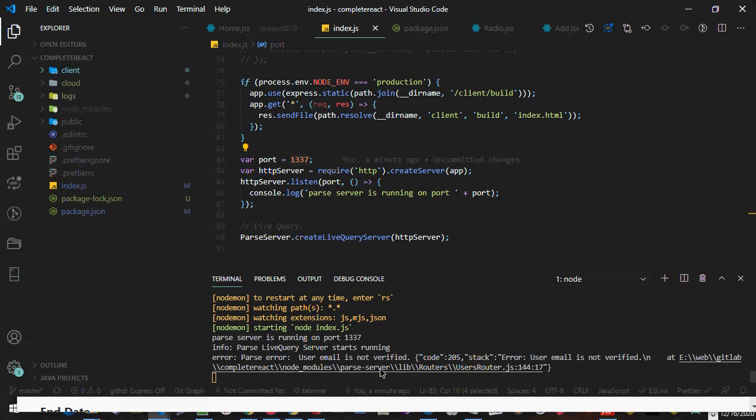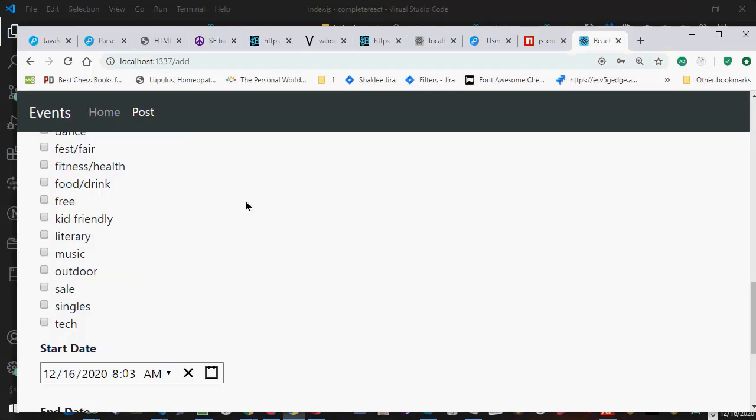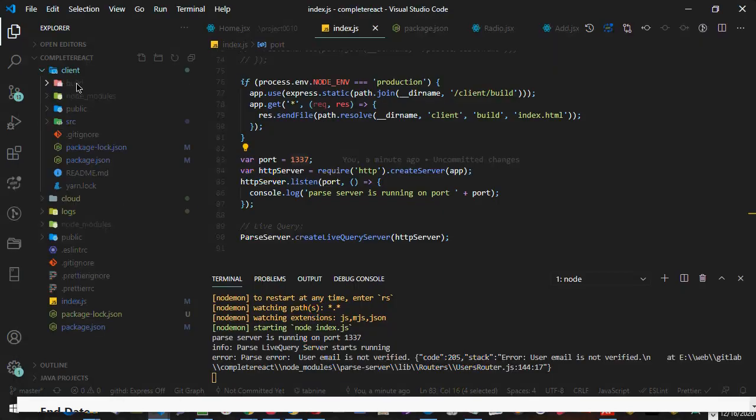Now since I'm running only the prod one, you will see this whole code is now through this build folder. So this code is running on the server side and it is taking everything inside the build folder. This is how we run on the production one. We have this node application which will run on production, and it will take the React code directly from here, rather than running the React code separately.